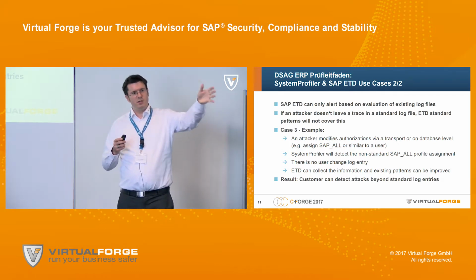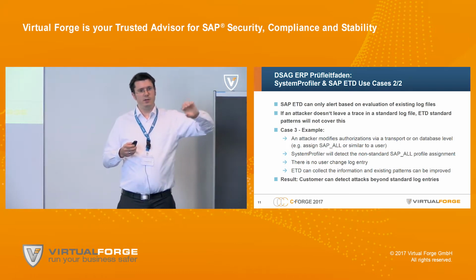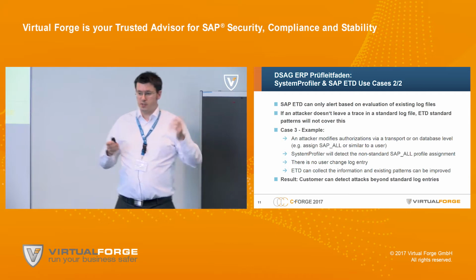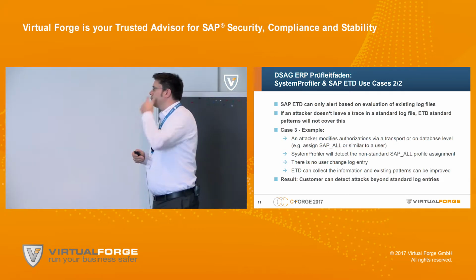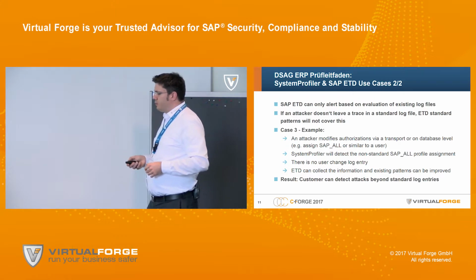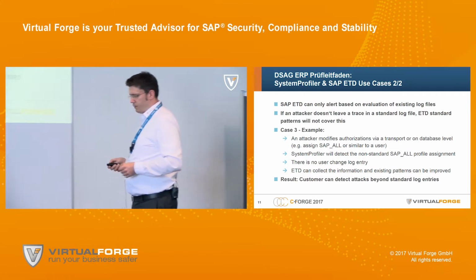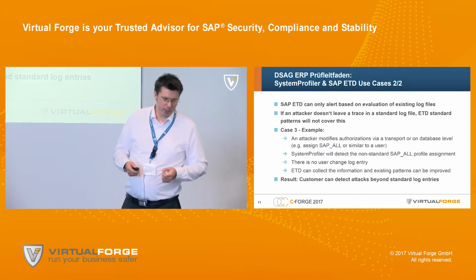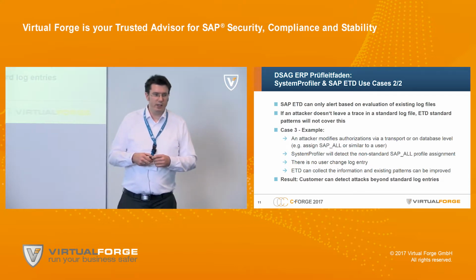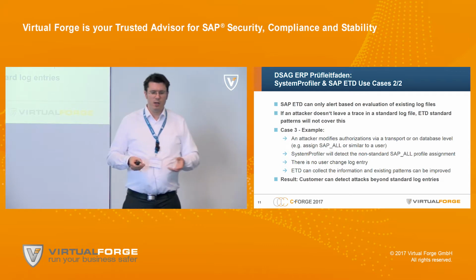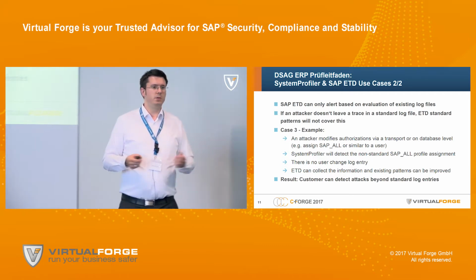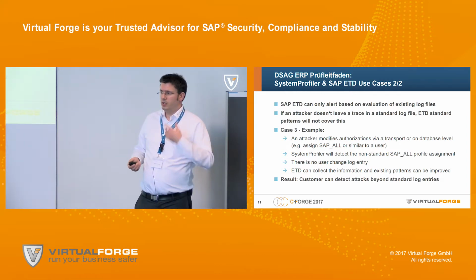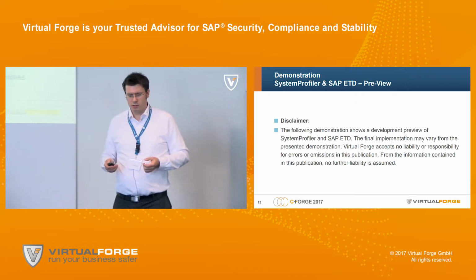So just install a transport, put on the additional entries for the tables, and then you have the same situation. So you can create a transport of death, let's say it in that way. What we do here is with System Profiler, we can specifically scan for these kinds of indications for a backdoor or for a hacking attempt where someone really bypassed all the standards, where we do see additional users, and for example, we don't have any changelog entry. Very suspicious. So that information is also sent to ETD, and then we can also raise an alert using ETD.